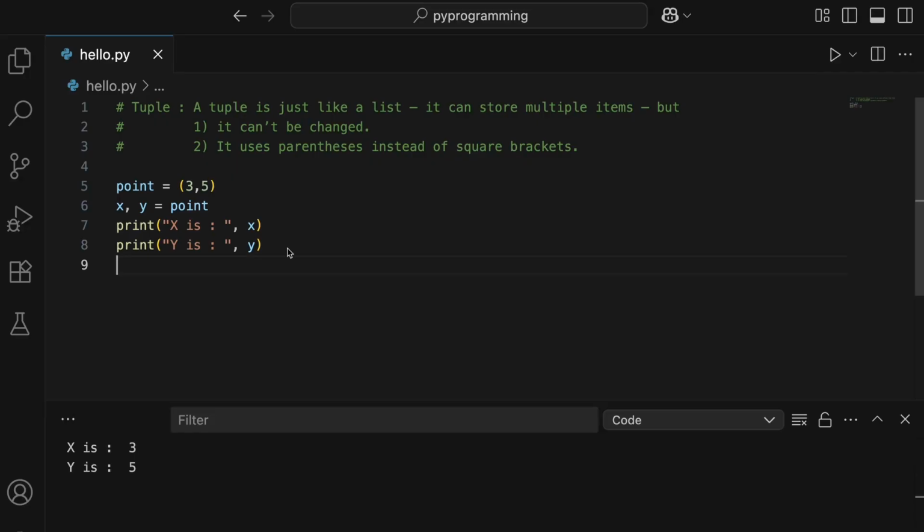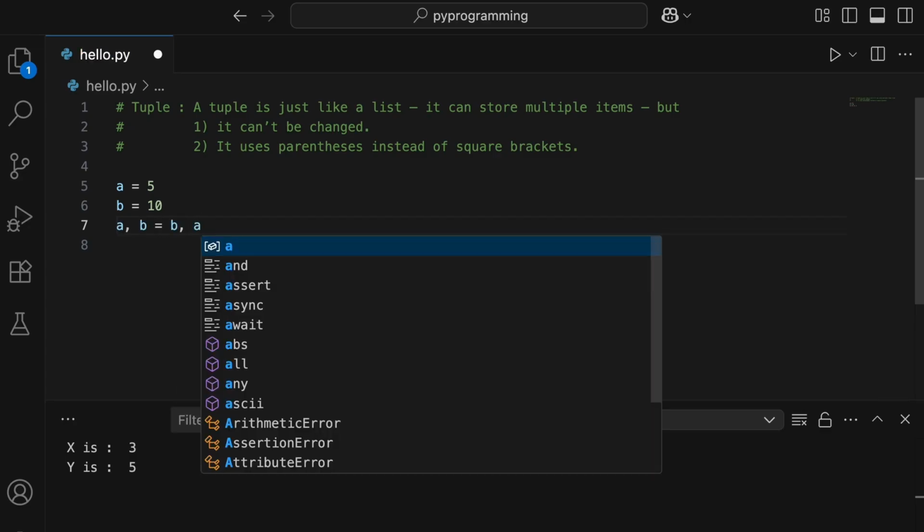Let's do one more example to understand this even better. So I'll take two numbers and then we'll swap the variables easily using this tuple unpacking. So let's take a variable and give it a value as 5. Let's take another one and let's give it a value as 10. Now I want to swap the values. I want 10 to be assigned to A and 5 to be assigned to B. So rather than declaring another temp variable and then swapping the values, we can directly use tuple unpacking. So I'll write something like this: A comma B is equal to B comma A. So this is going to unpack 10 and 5 into A and B.